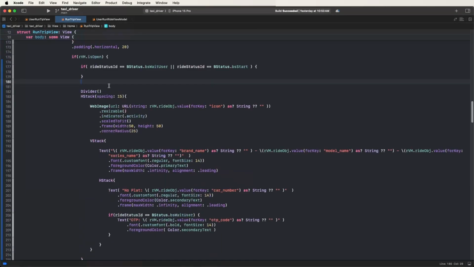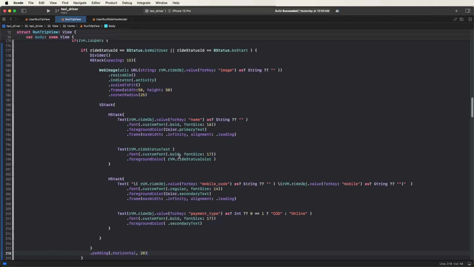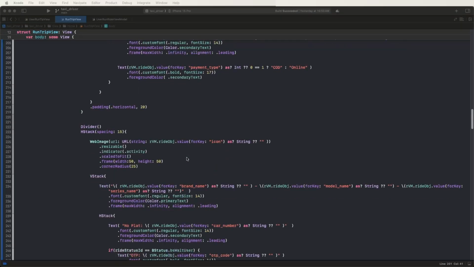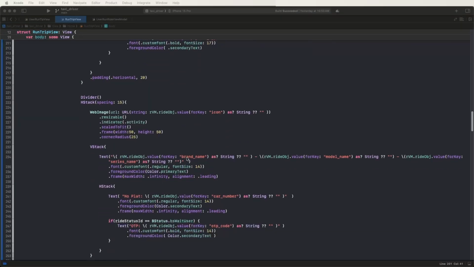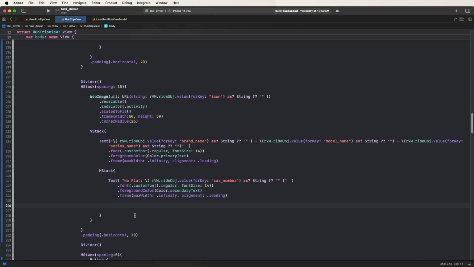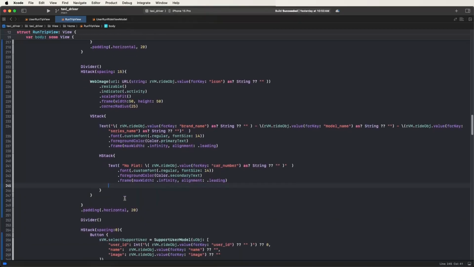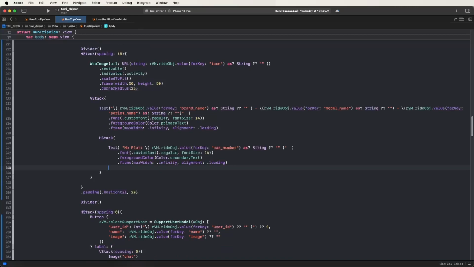Like this we configure it and set it here. Now we need to scroll down and check, and remove the OTP here, it's not needed. Like this we configure the UI and set it to show the data.